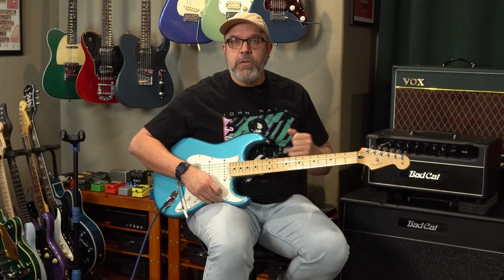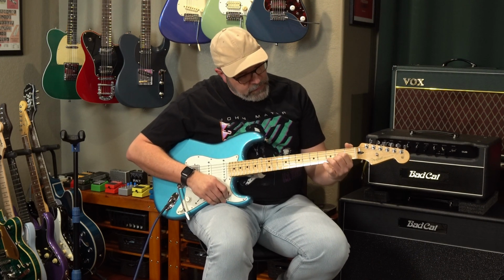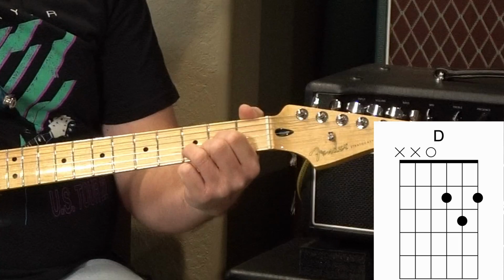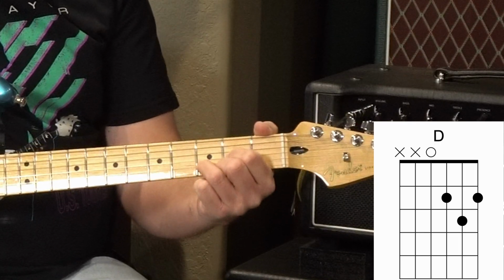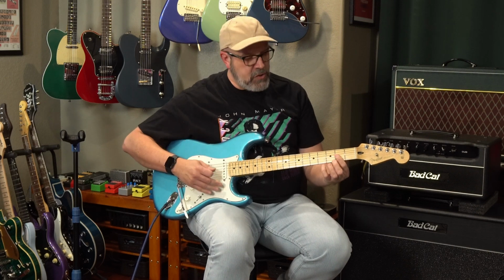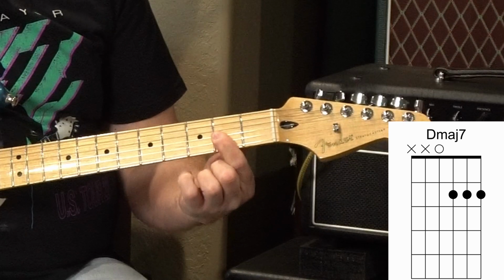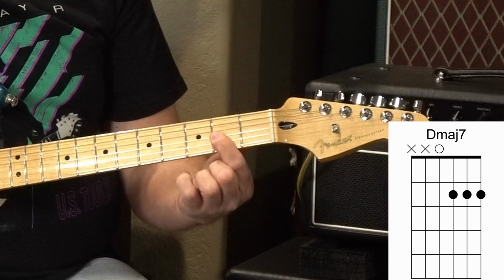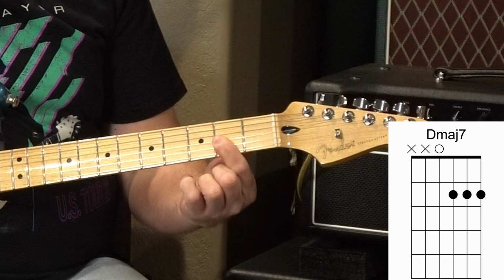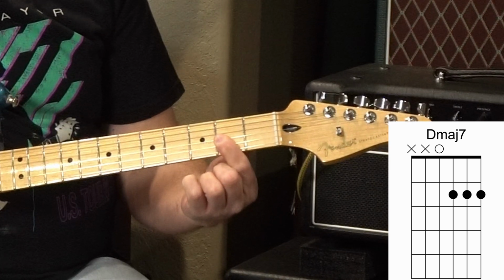Okay? So the intro that we all know starts out with a D, just a standard open D chord. And then it goes to a D major 7. The way we're going to play the D major 7 is we're just going to bar the G, the B, and the E strings on the second fret. And we're going to strum those four strings, starting with the D. So it's a bar of that.